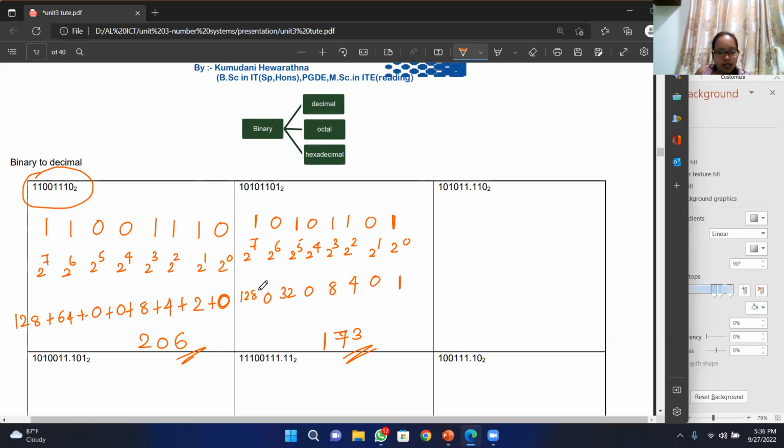Right, once you multiply, please check the others. Have you taken these answers? The last one, 128, 0, and these are the answers. You have to sum up all the things. Next, with some fraction points. I want the answer from Sanura.